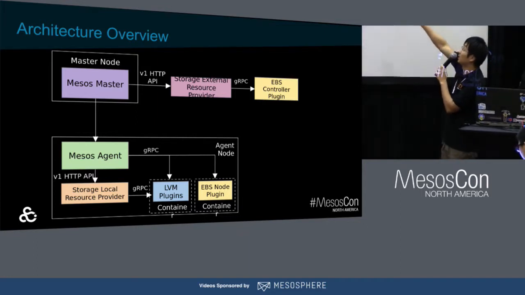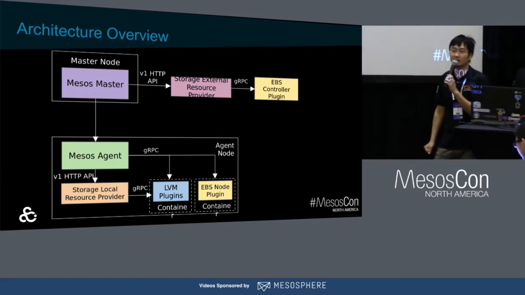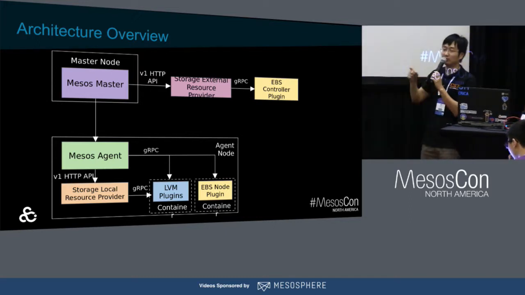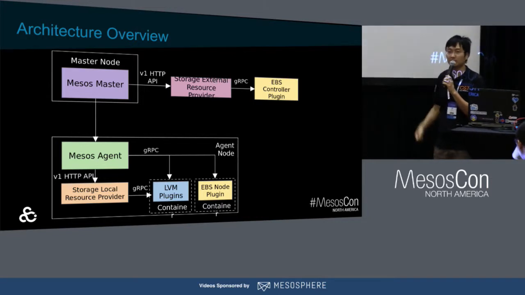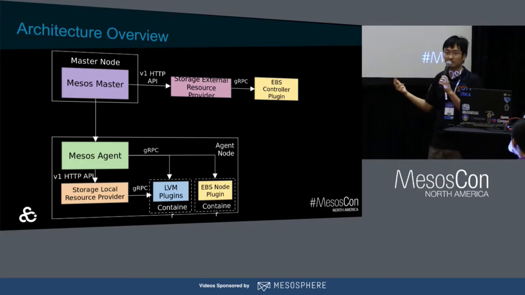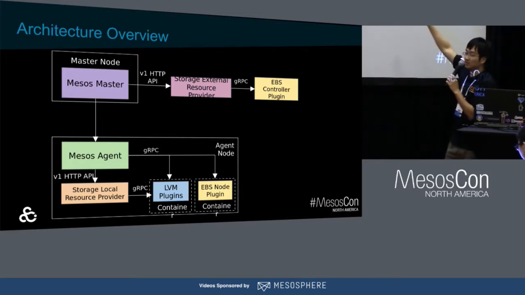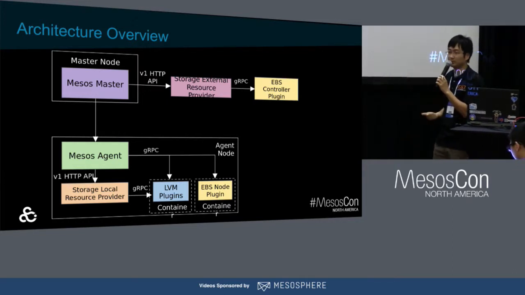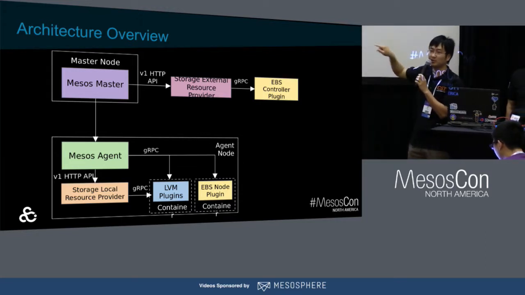For external ones, most likely the storage external resource provider is going to be launched by another scheduler like Marathon or Aurora. One way to do that is you package the container inside the same external storage resource provider, as a pod for example, so they can talk to each other using a Linux domain socket or local address. Then there's a container image name in the configuration of the external storage resource provider that is going to be passed through from the Mesos master to the agent when you're actually launching a task.